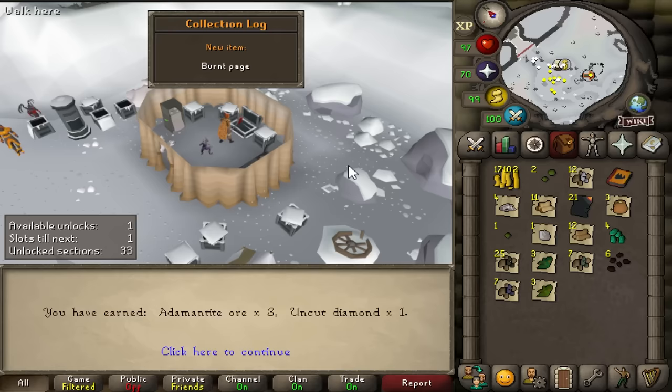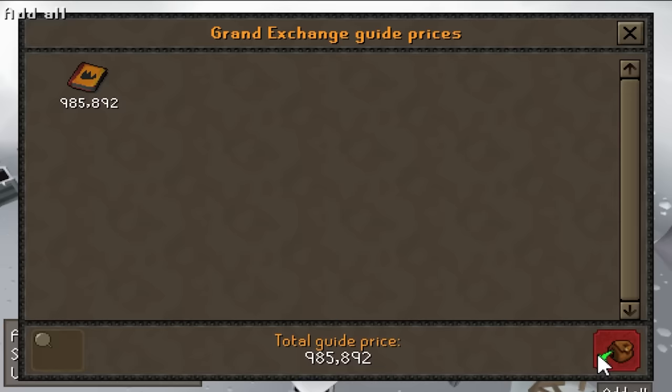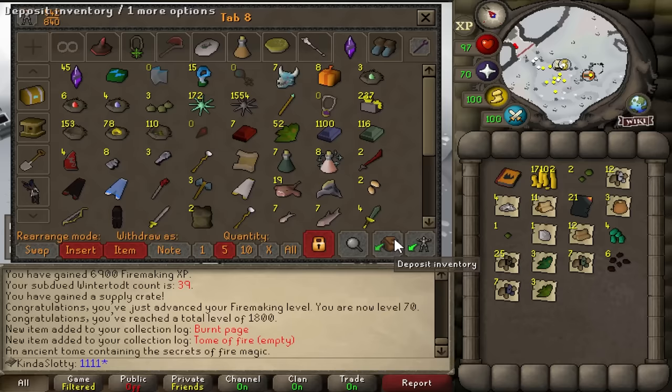What? A Tome of Fire. And a Tome of Fire. That's not exactly what you expect to get as your second collection log in here. It's a cheeky little mill, though. I'm not going to complain about it. That's weird. It's very weird.